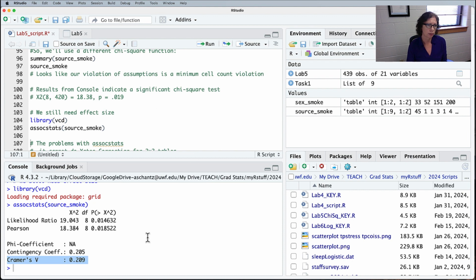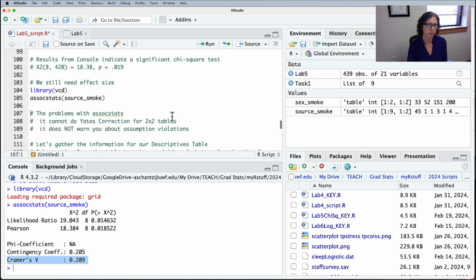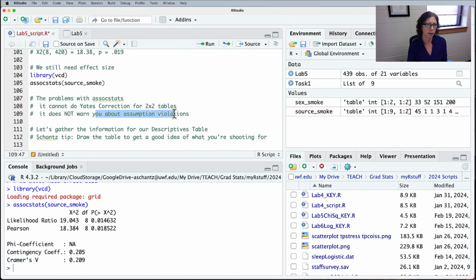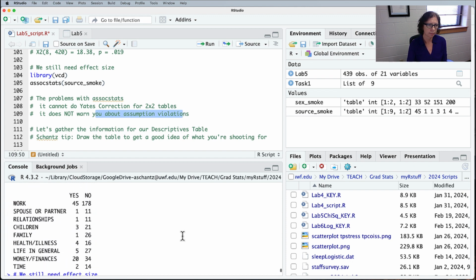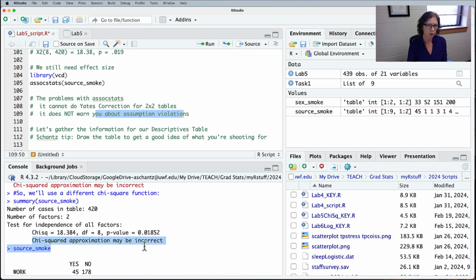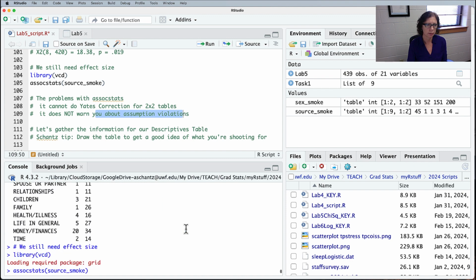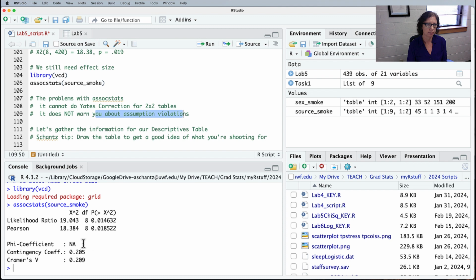Now, the problem with assocstats here is they never told us that there would be a problem with the assumption violations. They never gave us a clue. There wasn't any indicator that the chi-square approximation might be incorrect. It didn't tell us any of that, and you can't actually run the Yates correction for it.